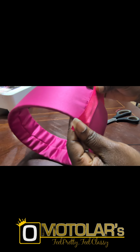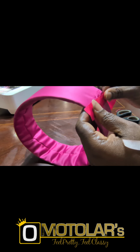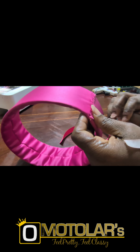So here, what you see here is a 1 inch ribbon. I'll be using it to cover that messy part, that side that is not looking nice, where we have stitched.